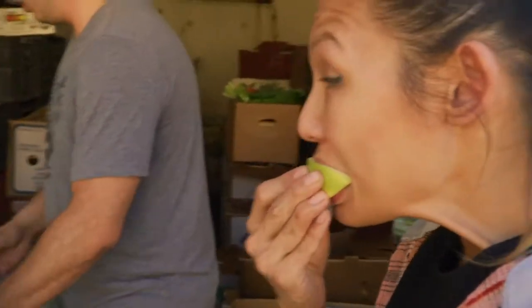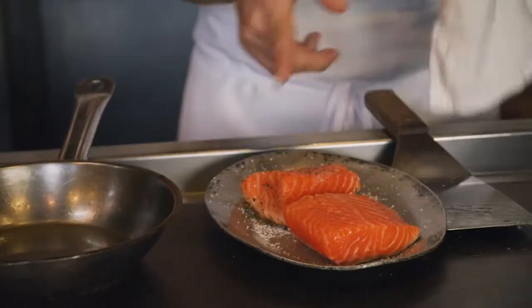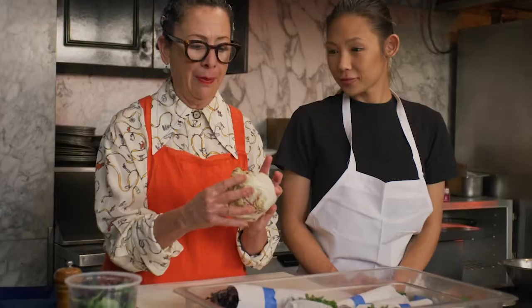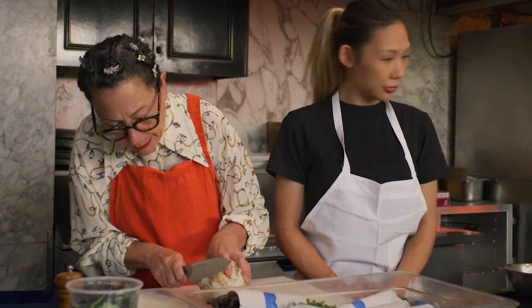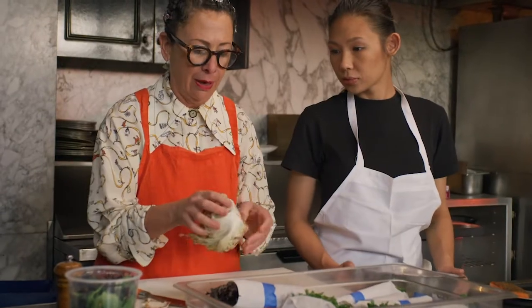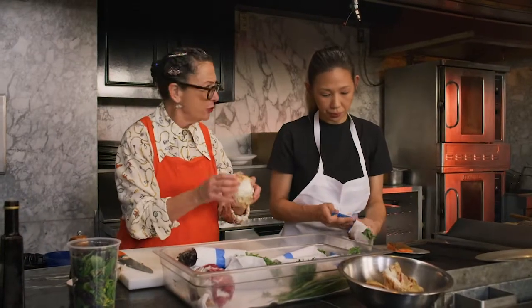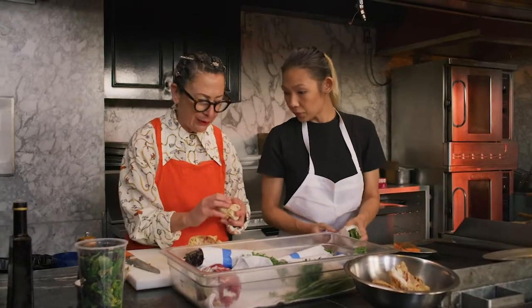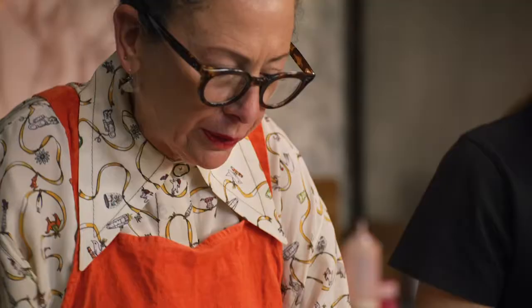Liz and I are going to try — we don't know what we're making yet — but we were thinking of possibly using the Casofranco and trout. I'm going to open up, let me just slice the core a little bit. I'm going to unpeel the outer leaves of the Casofranco, and then let's just use the inside little tiny — the baby babies.